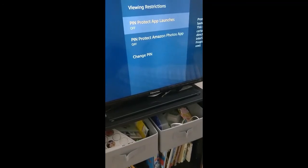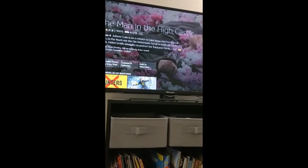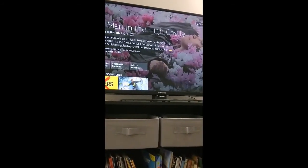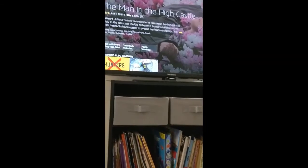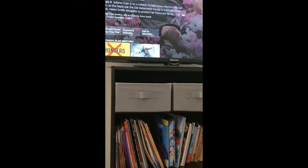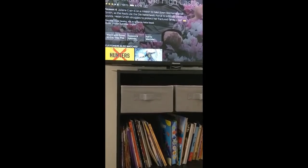That's the last option — 'Change PIN' — which you don't need right now. That's it! I'm no longer dependent on my TV remote. I switch off and on using my Amazon remote, and it directly goes to my HDMI connection and the Amazon Fire Stick — so I'm still using just one single remote, no need to shuffle between multiple remotes.